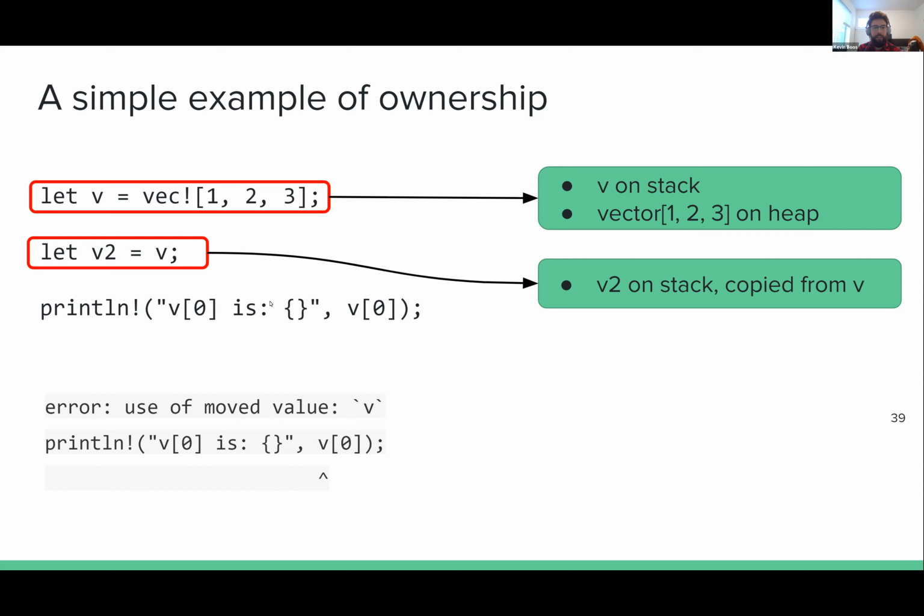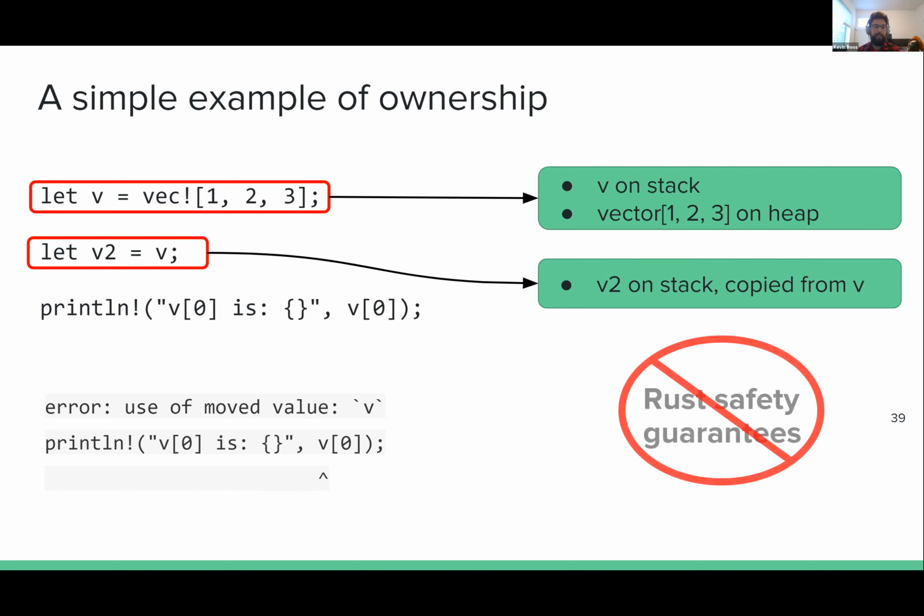So at this point, when I try to use the original v, I cannot do that. I get an error that says I've used this moved value. Now this may confuse you a lot, but again, this is about ensuring aliasing XOR mutability. If we had two aliases, two names that were bound to the same vector, and maybe one of them was mutable, Rust wouldn't know at compile time which one you wanted to mutate and which one perhaps you sent to another thread in an immutable way that you were reading, and that could cause a data race.